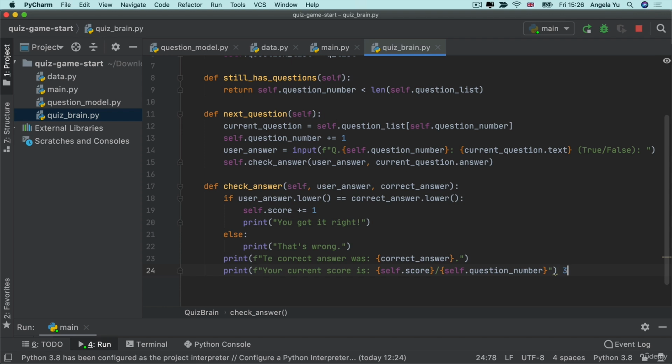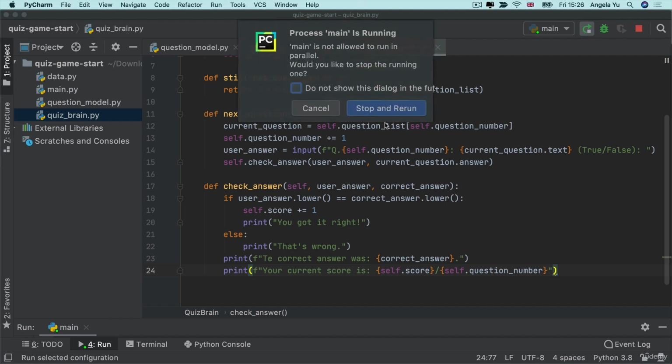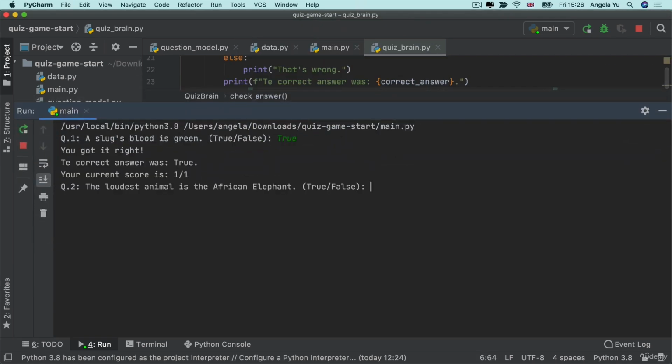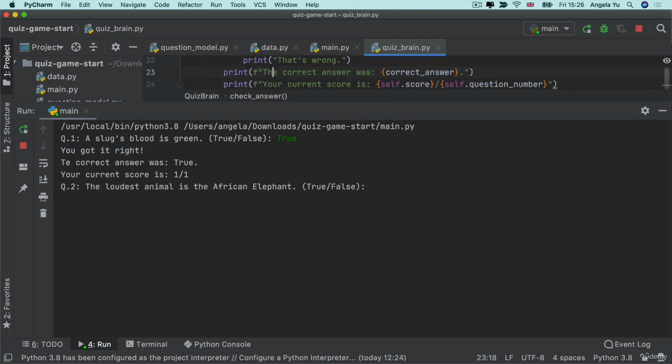So maybe they got 3 out of 5 right, or maybe they got 5 out of 5 right. And now if we run our code, we can see that print statement in action. So it tells me that I got it right, and then the correct answer was true, and that my current score is 1 out of 1.